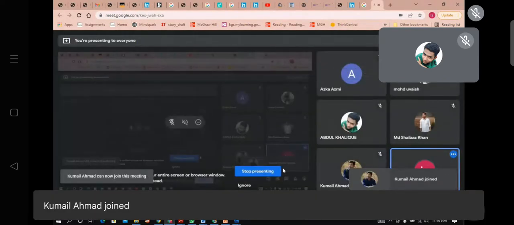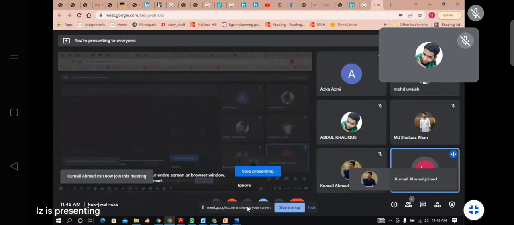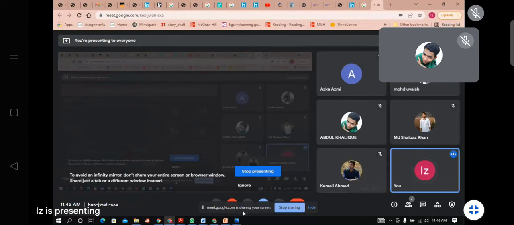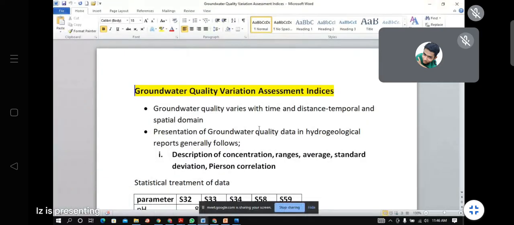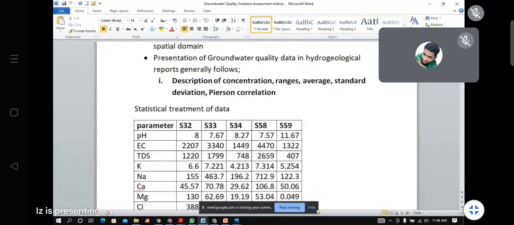Admit Kumail as well. So just I am taking DH5 in place of DH6, right? Because there are few topics left in DH5 I want to complete. If you have any difficulty or something, of course I will give you the notes. But if you have any difficulty, just ask me after the class. Or you can ask me in the middle of it.